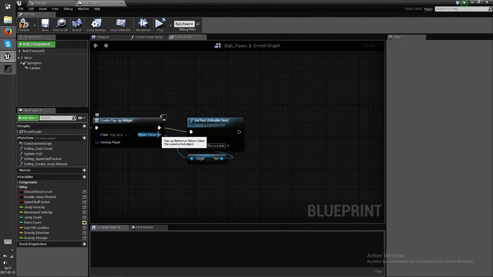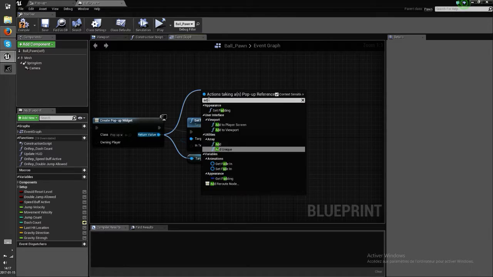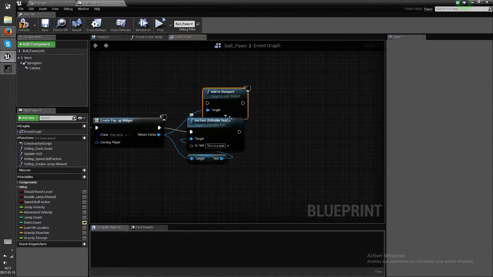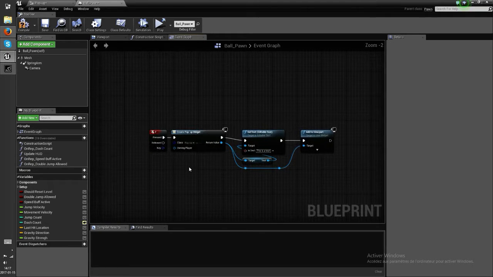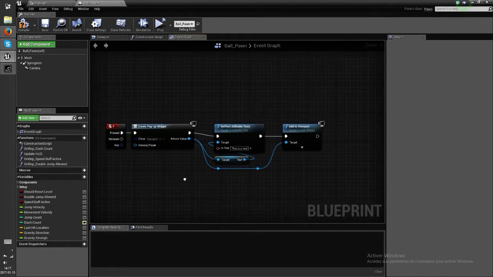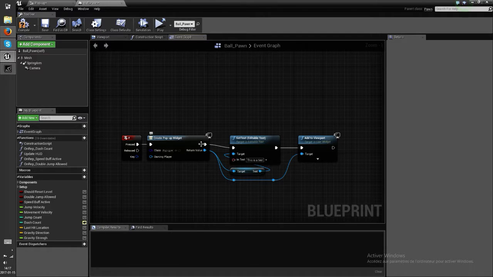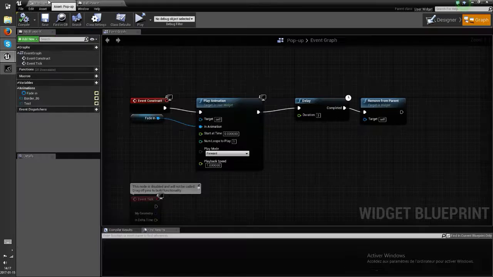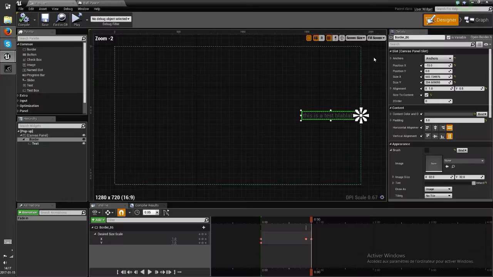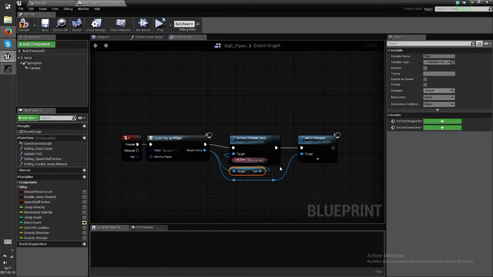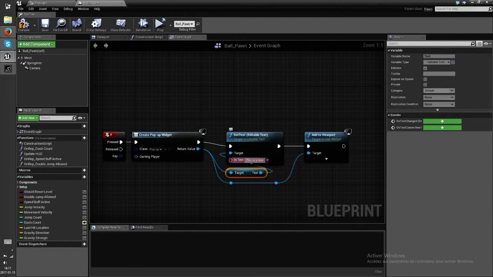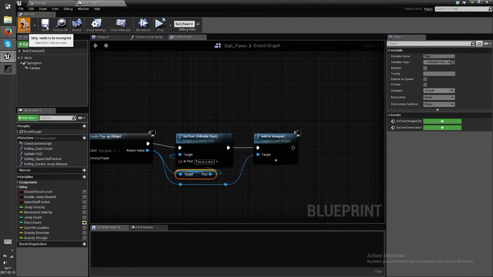Oh, and viewport. Okay, so this bit of code here actually creates the blueprint, well, creates a reference to it, then gets the text, which is the name of this here, and then sets the text of it to whatever we want, and then adds it to viewport.